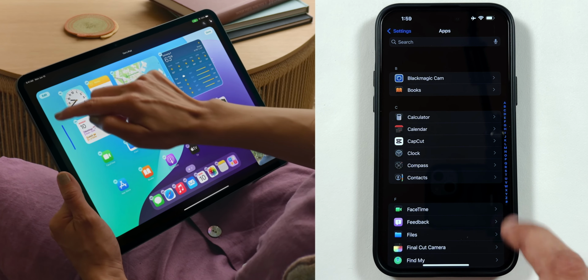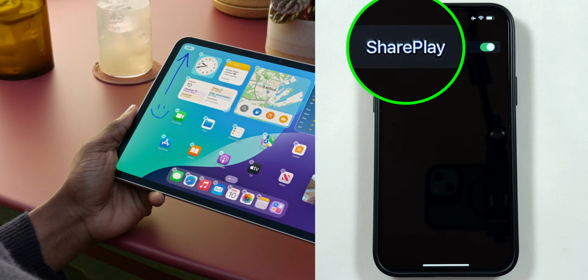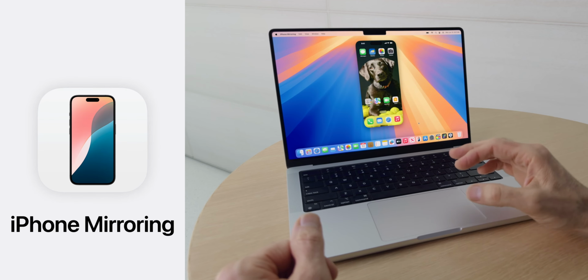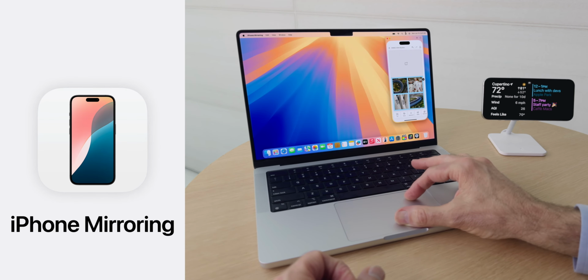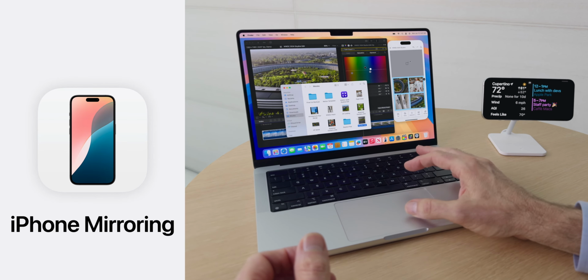The SharePlay feature has been enabled on FaceTime to access screen control of another device. Also, the screen mirroring feature has been enabled on the Mac. I haven't installed the beta update on Mac since it's my only editing device, but I have seen some users where the feature has been working fine.